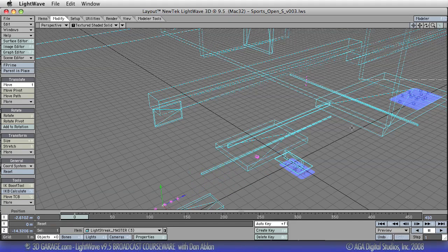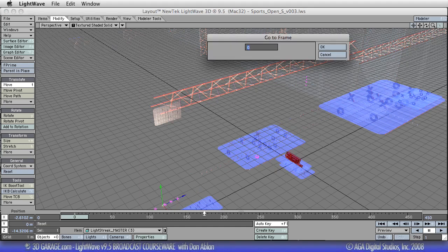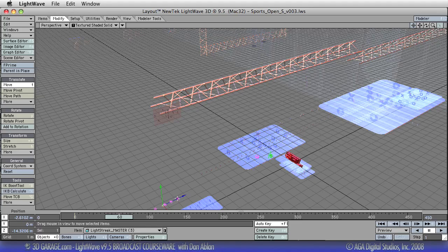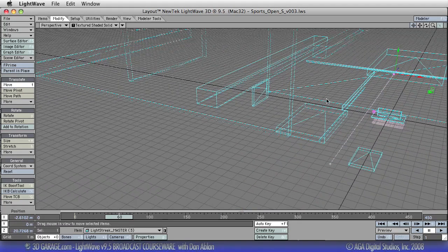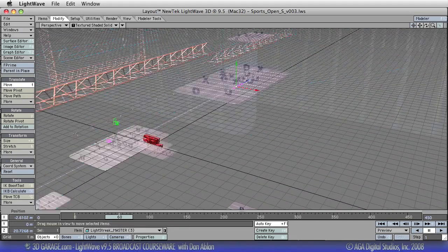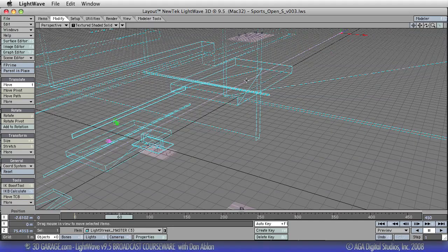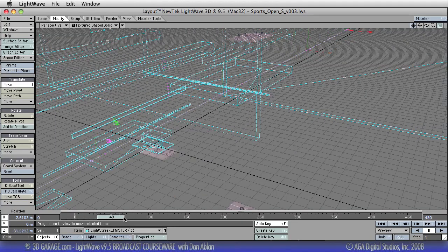And what I'm going to do is create a keyframe at 0. And then at frame 60, press F. Go to 60. I'm going to move that way down here, like this. And we'll just shoot that way out into the back. Okay, so over 60 frames, that's just going to shoot across there. Now watch this. Save the scene.